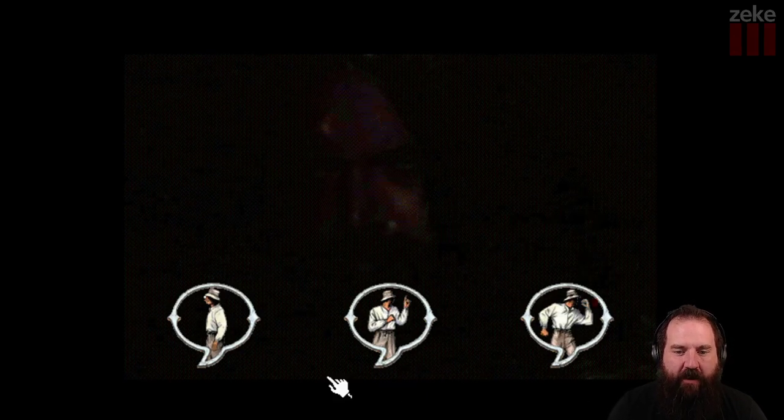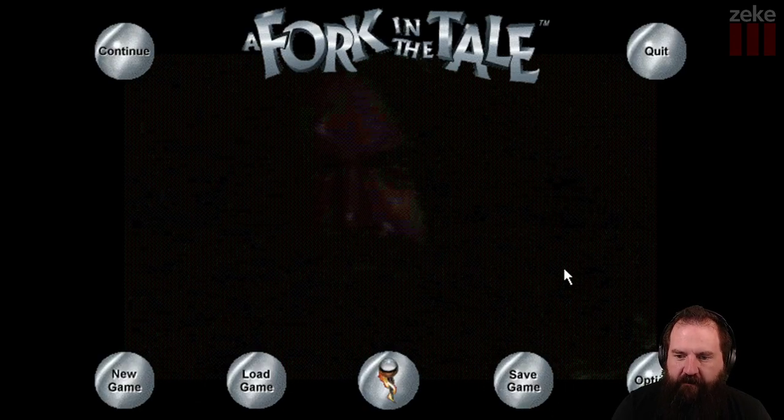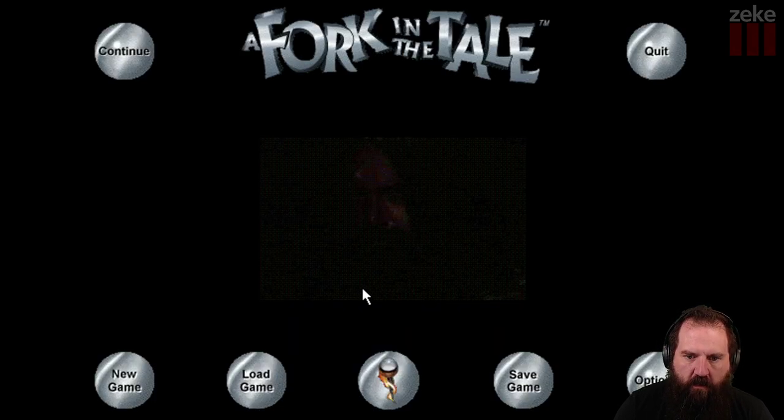I don't think... Okay, so... Yeah, something is messed up again. So DirectX messes it up. Oh, low resolution. Oh my god, that's some low-resolution.